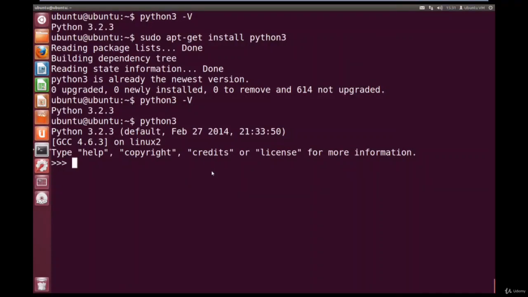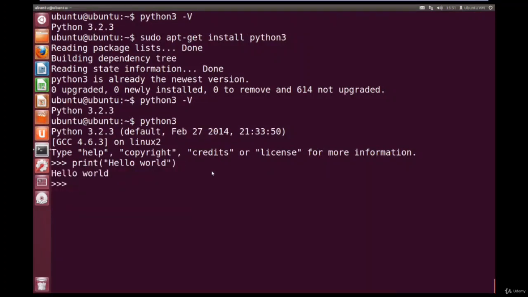And here we go. We go to Linux, Ubuntu. We type python3, Python 3.2.3. Then apt-get install python3. Reading package lists, done. Building dependency tree.